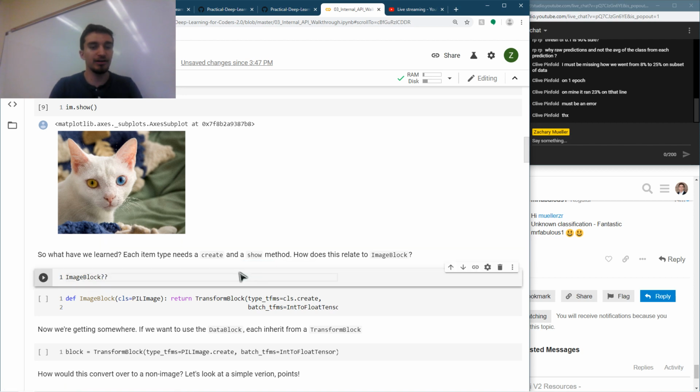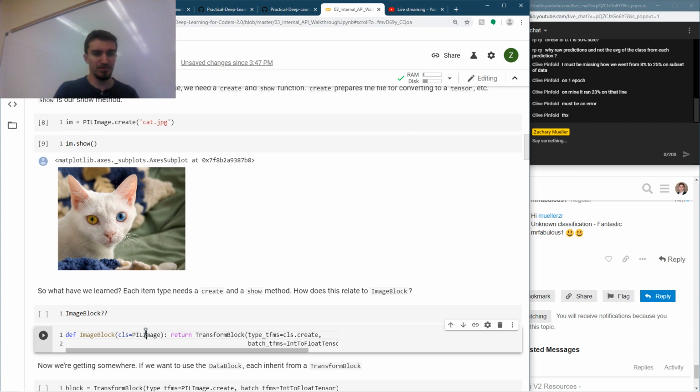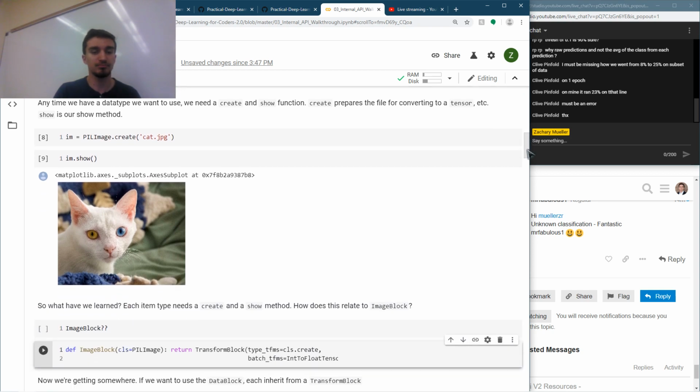So now let's look at what the image block is that we saw in the previous lessons and even just a little bit ago. It's a function that has a class type of PIL image that we just saw before, grabs some sort of image and loads it into the pillow library.